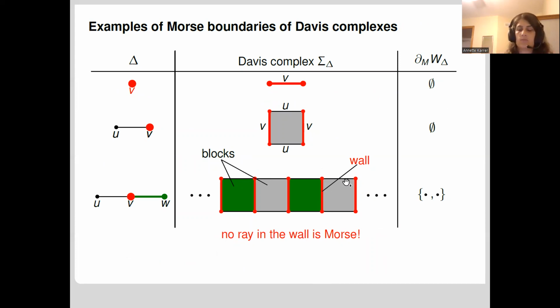So this condition is equivalent to the condition we said before, in terms of graphs, saying that the intersection graph is contained in a graph corresponding to a group with empty Morse boundary. In this situation, this graph is just the vertex itself, because the vertex itself corresponds to a right-angled Coxeter group which is finite, and so it has empty Morse boundary.